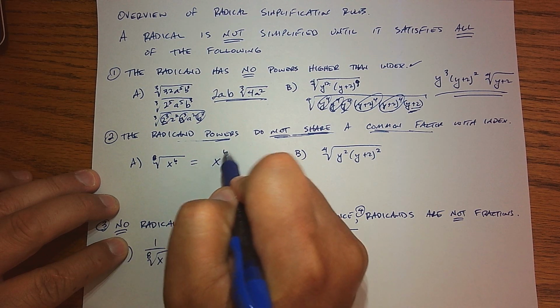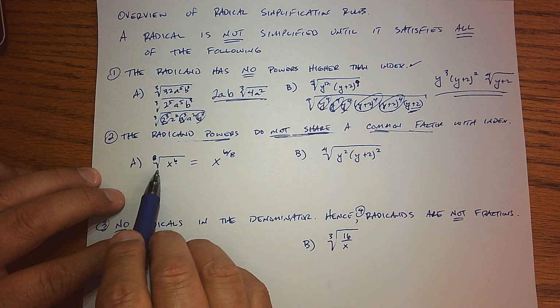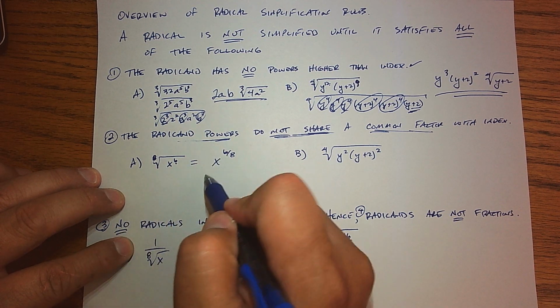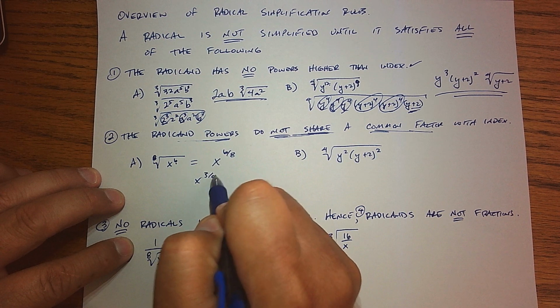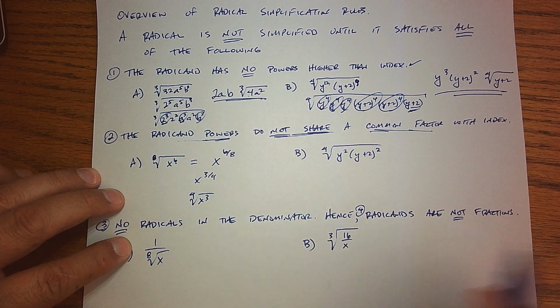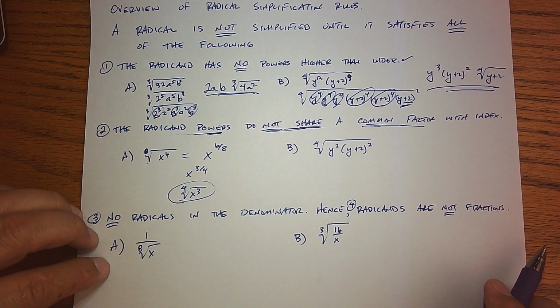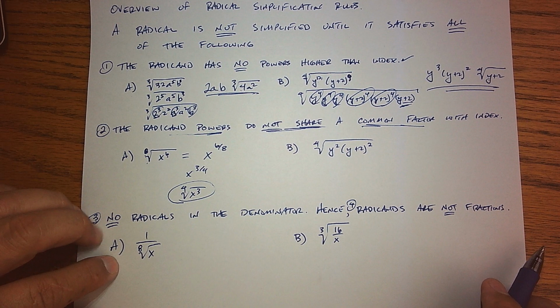So the official way to do that is to break it up into the fraction that it is. We can rewrite this as the 6 to the 8th power, reduce that fraction, and then follow our rule. We started with a radical, so we'll end with a radical. So there would be the simplified version of that one there.